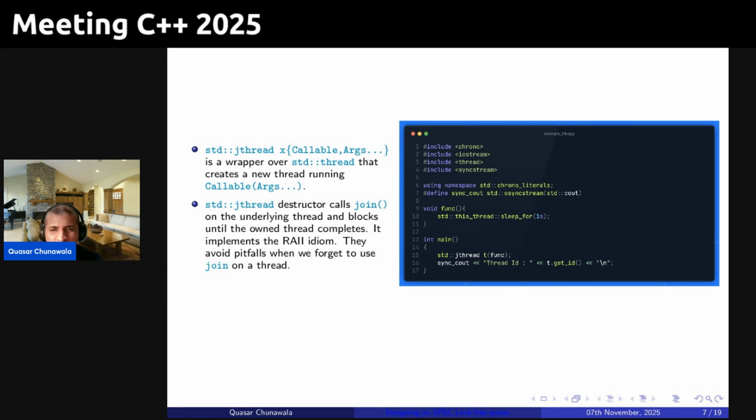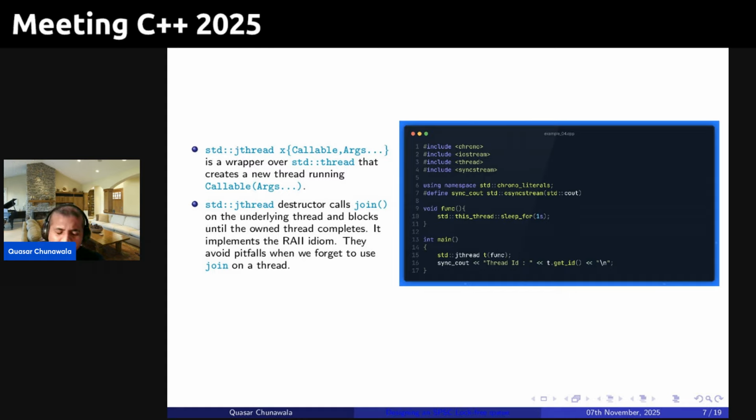Forgetting to do so could be catastrophic because it would result in the std::terminate function being called and the program gets aborted. So it's important to remember to call either join or detach.